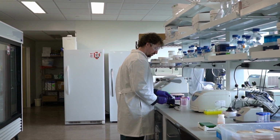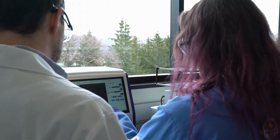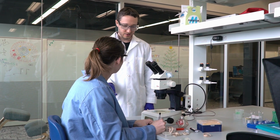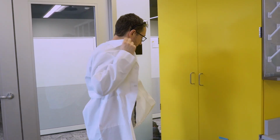I have adapted it to a molecular biology genetics lab. With an empty lab, I was able to figure out exactly where all of my instrumentation needed to go. We moved within a day, maybe 24 to 48 hours to have a fully functioning lab in the shared space that wasn't even designed for what I do. And I know for the future that if my research takes me in a different direction, I know the lab can accommodate that.